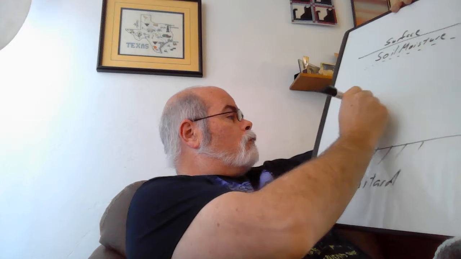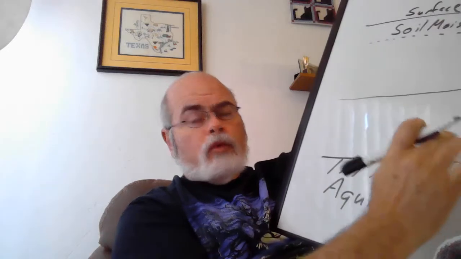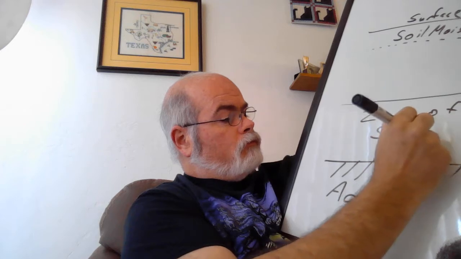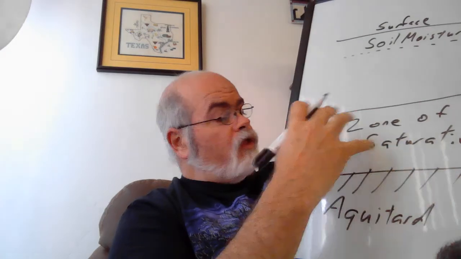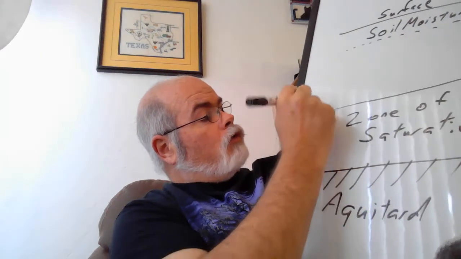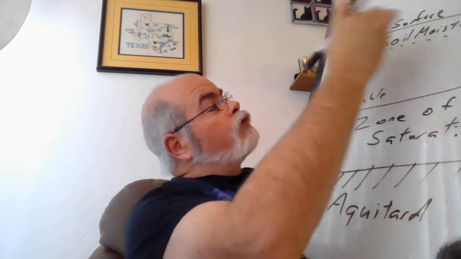Now, below this, we will have a layer of some sort, below which the pores of the ground all are completely filled with water, and this is going to be the zone of saturation. So no matter where you look in this, if there's an open space that's interconnected, it will be full of water. Okay? The top of this is what we call the water table. So if you were to dig a well through this, I'll do it on this side over here, so I don't have to erase too much.